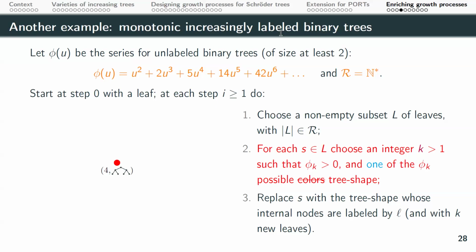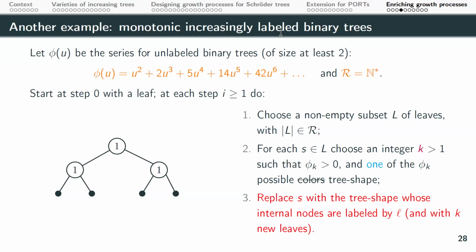This tree has exactly 4 leaves, so it belongs to my class denoted by 5 times u to the 4. In fact, I could have 5 other shapes of binary trees here. And I replace the leaf by the tree shape, and all the internal nodes are labeled by the same label.